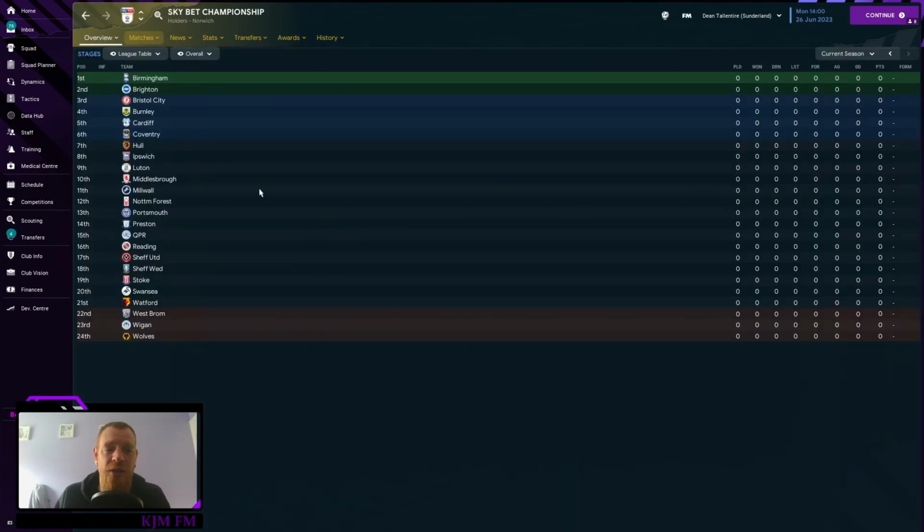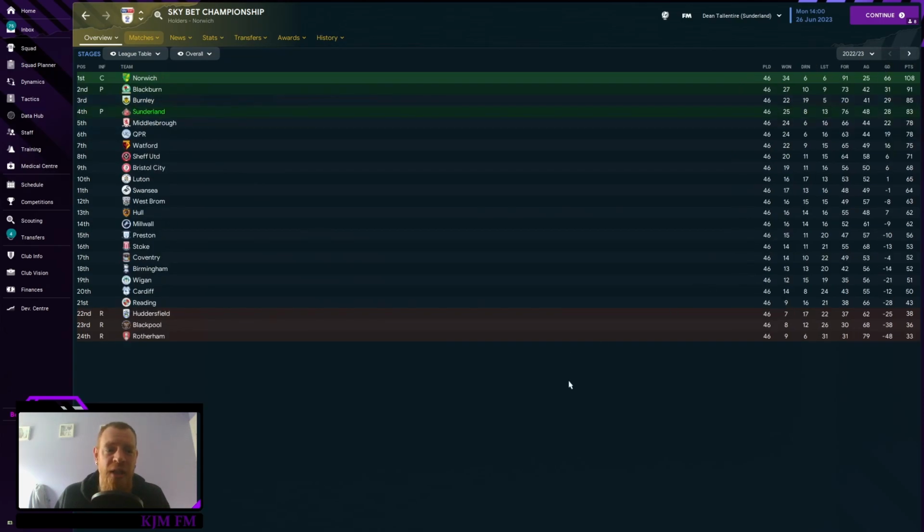How did the Championship finish last season then? Promoted through the playoffs, which is pretty good. 83 points, 25 wins, 13 defeats. A positive goal difference of 28, which is very, very good for Sunderland. Obviously newly promoted, so back-to-back promotions through the playoffs for Sunderland, which is absolutely fantastic.